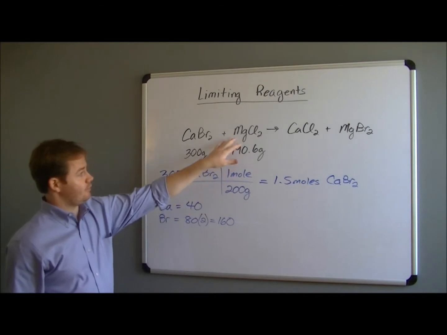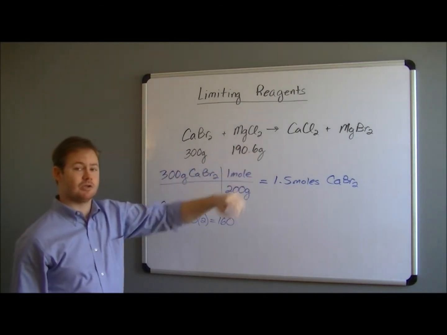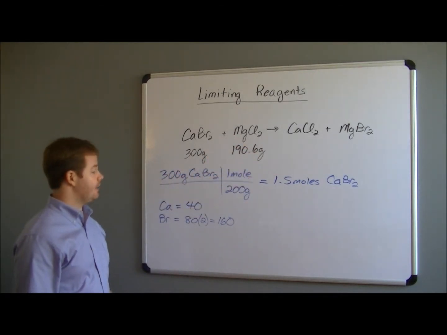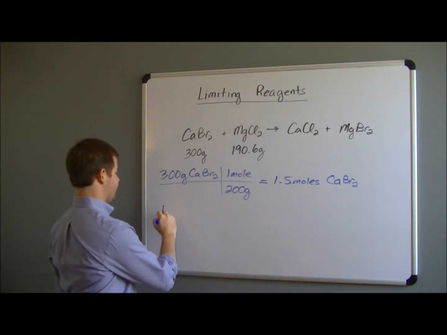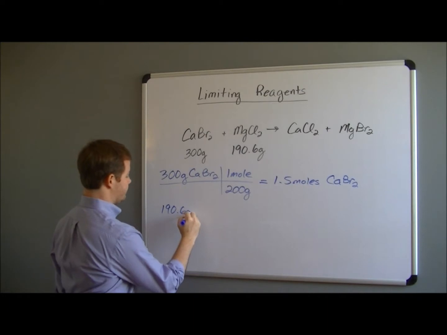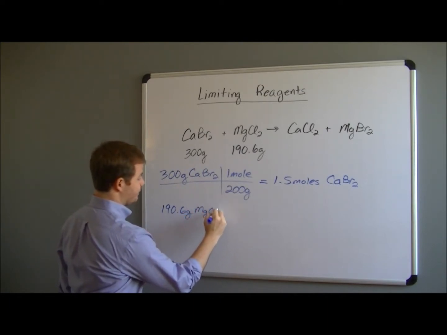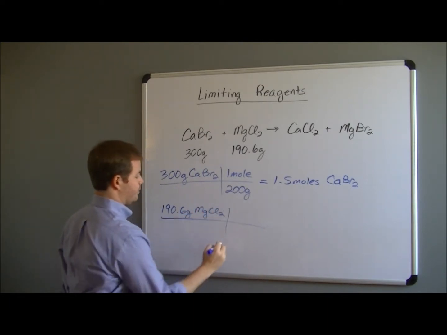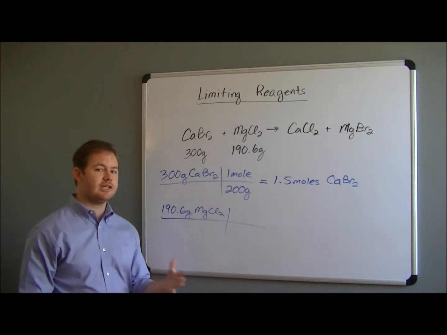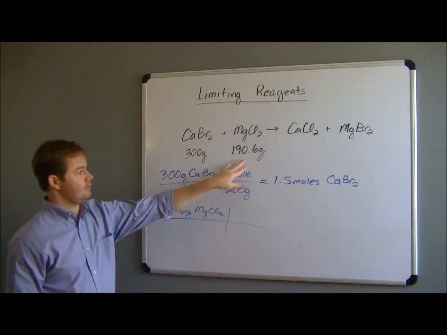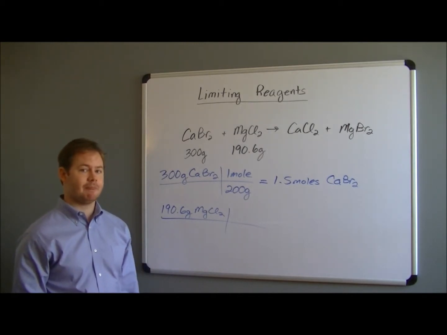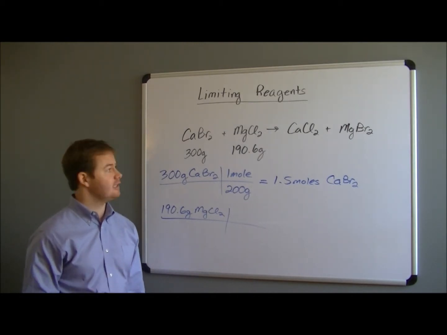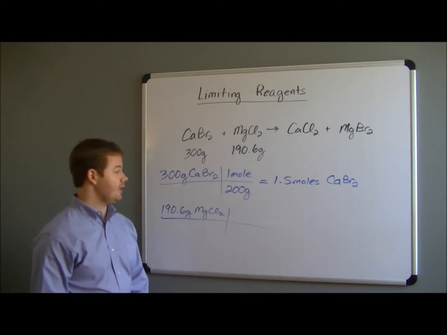Now we have to convert grams to moles for the magnesium chloride, so that we can see how many of those we have. So here we're starting with 190.6 grams of the magnesium chloride. And this conversion is going to be slightly more complex because we see that we have decimals. It's going to make some of the computation a little bit more challenging, but the method is still exactly the same. We take a look at our periodic table.